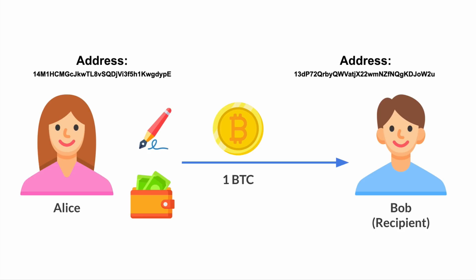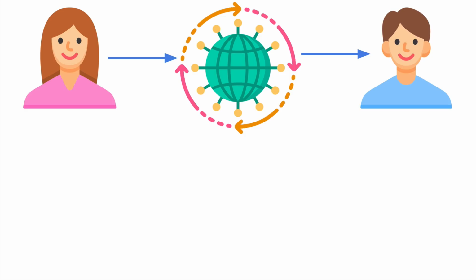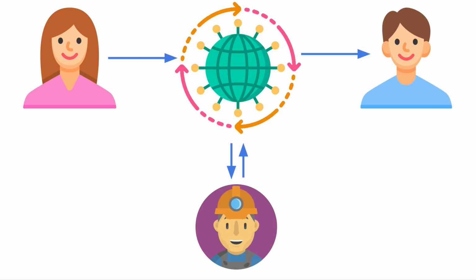The rest is processed behind the scenes on the Bitcoin blockchain. Let's see how that works. After Alice's transaction has been signed, it is sent to the Bitcoin network. A select group of nodes called miners process her transaction and record it to the blockchain. These Bitcoin miners must solve a mathematical puzzle called a proof of work problem in order to record Alice's transaction.